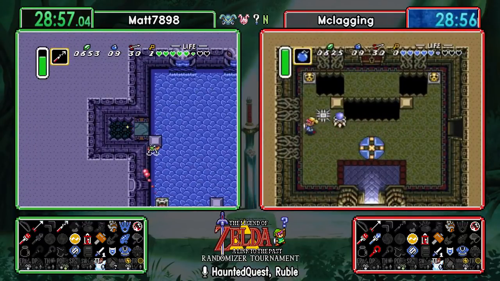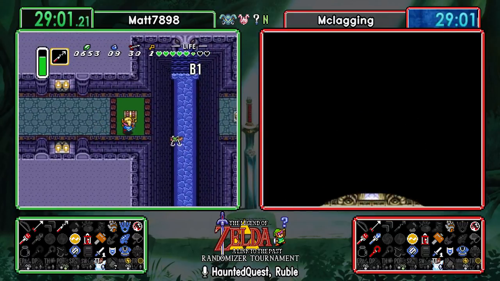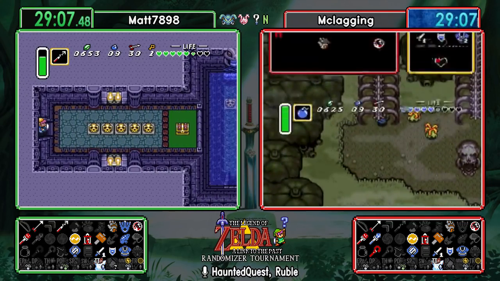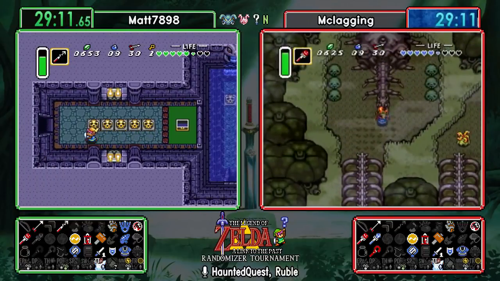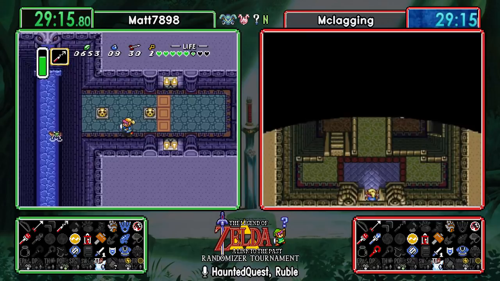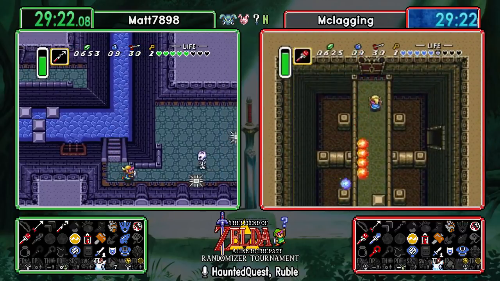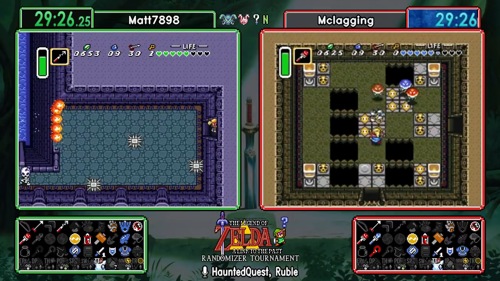Alright, left side swamp has for us today a map. And yep. Let's just hope it's not the compass here. The big key, okay. I'll give it up. Yeah, I don't know if I agree with this Skull Woods play. Yeah, it's interesting.